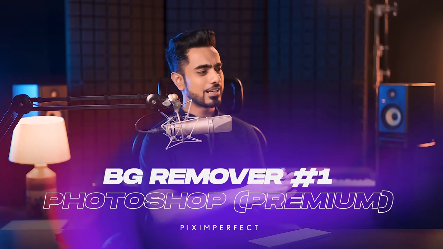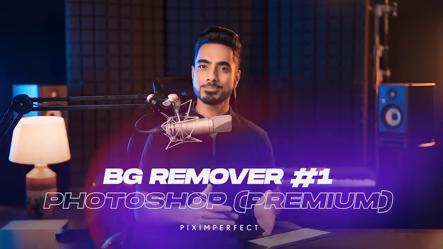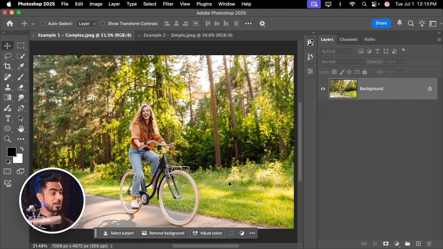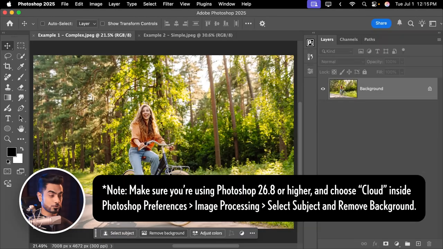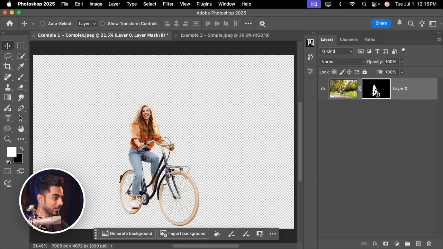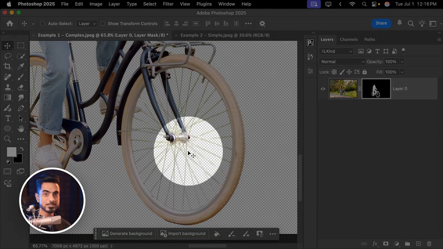But before we do that, I just wanted to share with you Photoshop for some perspective to set a standard. But know that once you have it, it's all unlimited, unlike many of these platforms that charge you per credit. So in here, if I just click on remove background in the latest version of Photoshop, just have a look at the quality. This is all unlimited and it did get all of the spokes right.